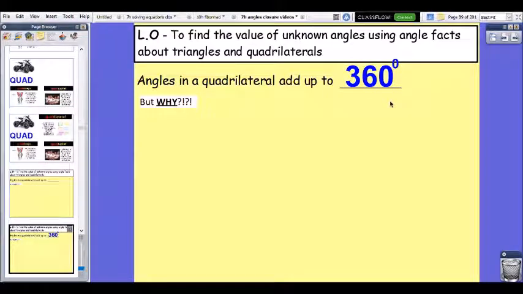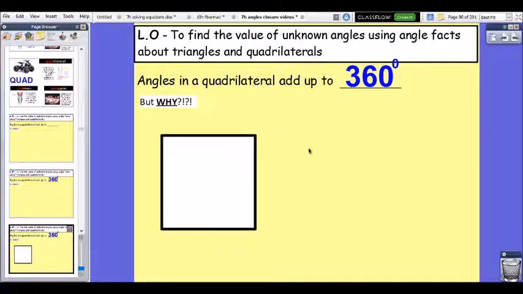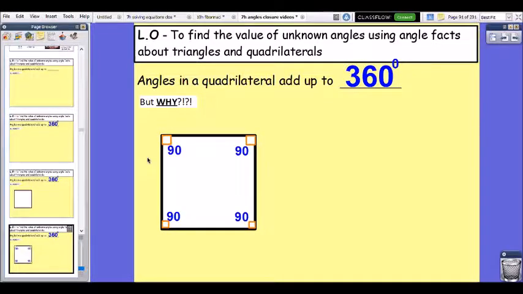I can give you two ways to demonstrate this. First of all, if you consider a square, do you know what angles in a square are? What would this angle here be? We know a square has four right angles, so 90 and 90 and 90 and 90, four lots of 90 give me 360 degrees. If you're ever in an exam and you can't remember what angles in a quadrilateral add up to make, just think of a square because it's just four right angles. That's one way to never forget that fact.